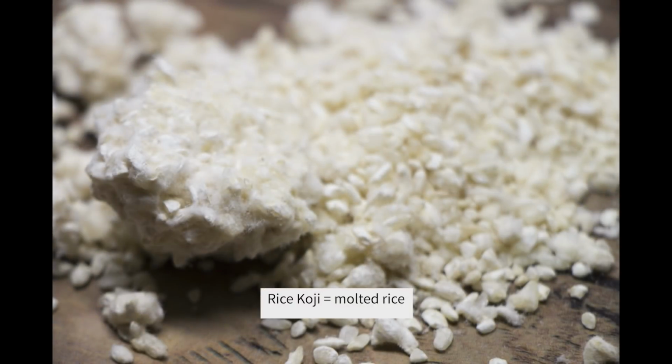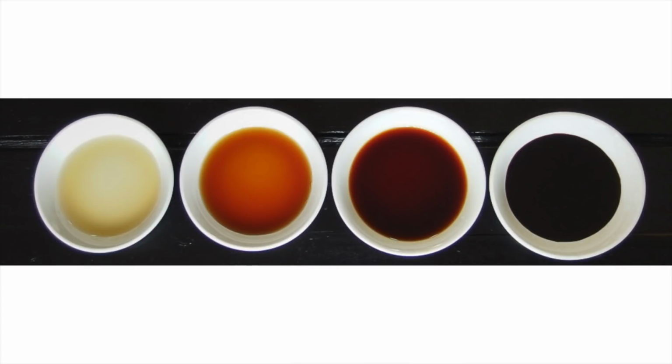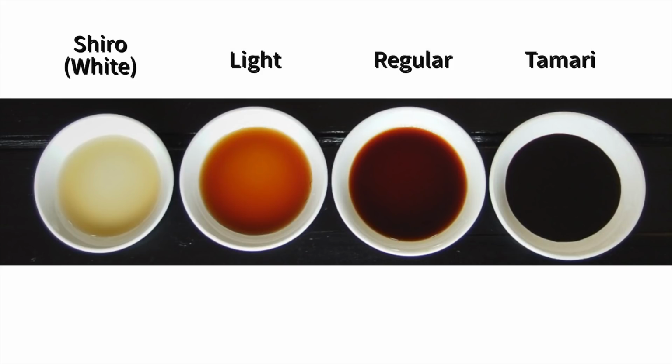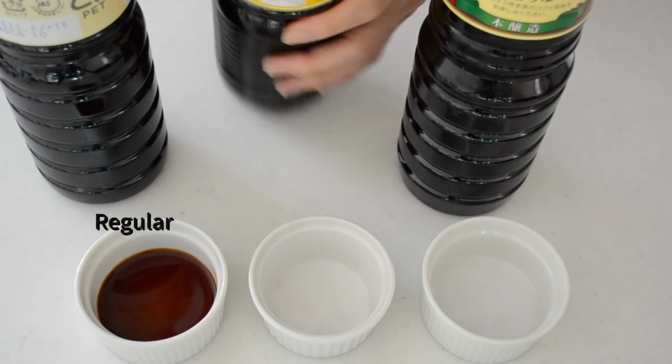Rice koji plays the most critical role in the fermentation process. There are several kinds of soy sauce in the market: shiro, which means white, the lightest version of soy sauce, and then light soy sauce, regular, and tamari. When it comes to the taste, the lighter is saltier. I recommend having regular soy sauce for the first bottle.